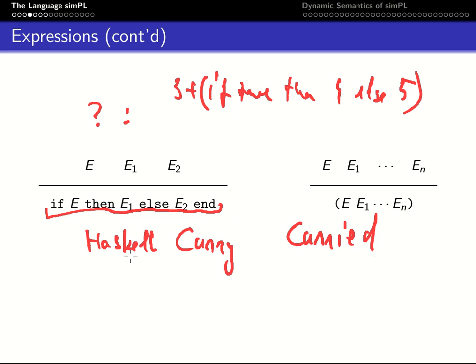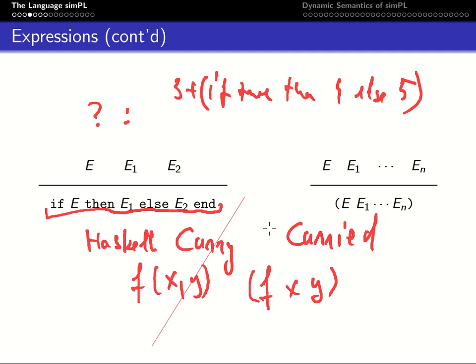The notion of currying means a syntax for functions, right? In math, you used to write a function applied to arguments x and y, and you used to open a bracket and say x comma y. Curry said, no, this is not a very good syntax. Let's use f x y, meaning that there's an invisible operator in here. They treat this space as an invisible operator that associates to the left. So f is applied to x, returns another function that is further applied to y to yield the result. Does it make sense?